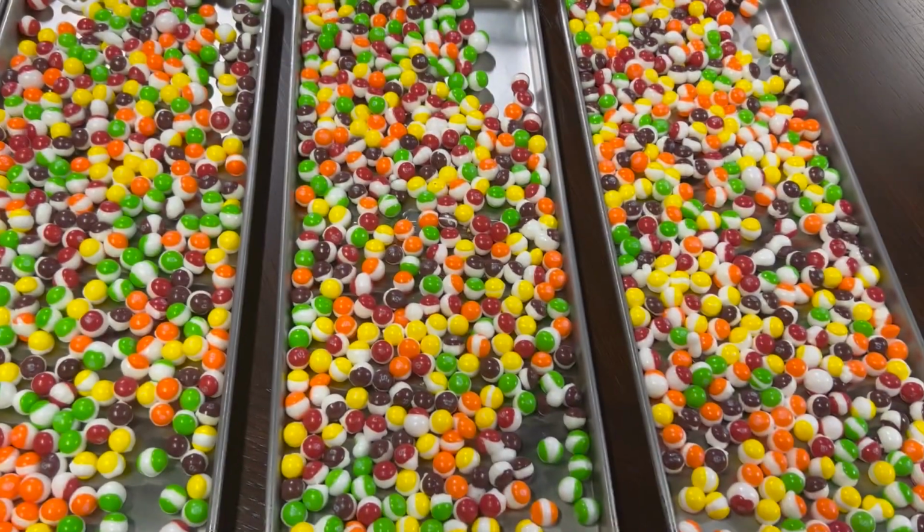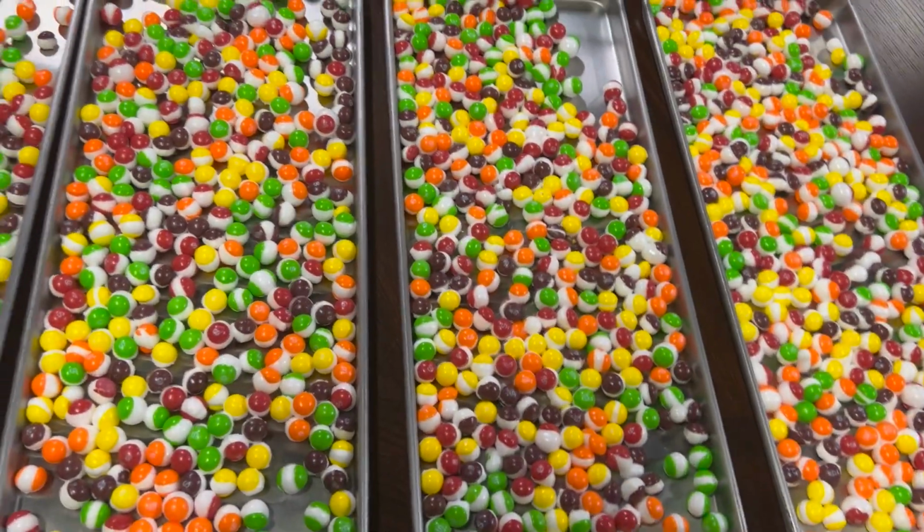We have Freeze Dried Skittles for Baby G's baby shower. Yay!